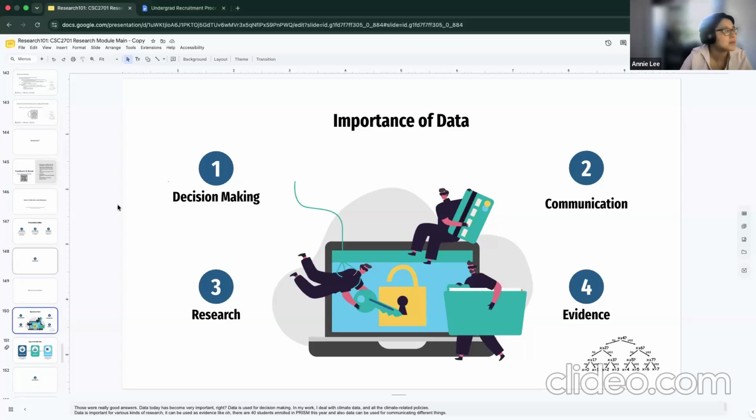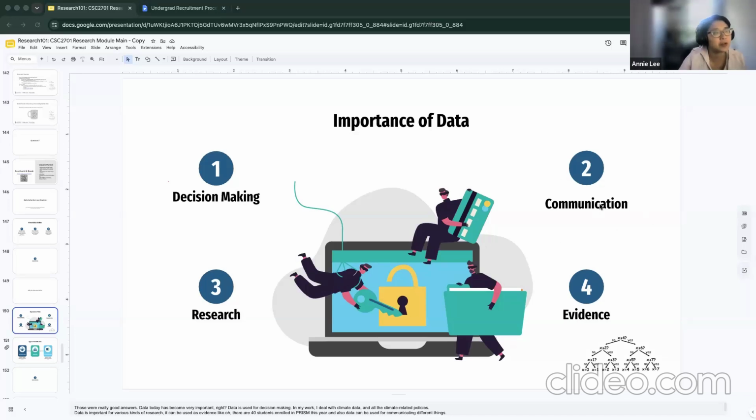So very good. You need data for decision making so that you can decide how to proceed. Like some of you, for the knowledge graph project, you're trying different things, right? So you have to have some data from your experiments for you to decide how to proceed. In companies, a lot of times you will need data to help you make the right decisions. So if you go to business school, they'll talk a lot about that.